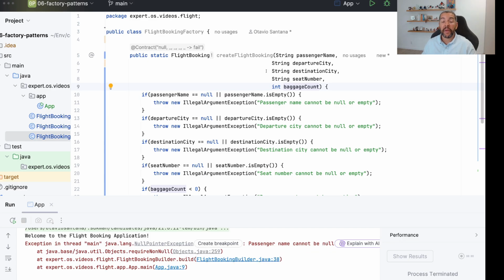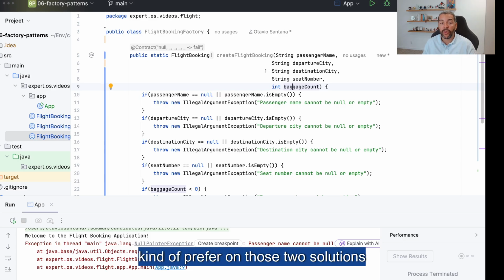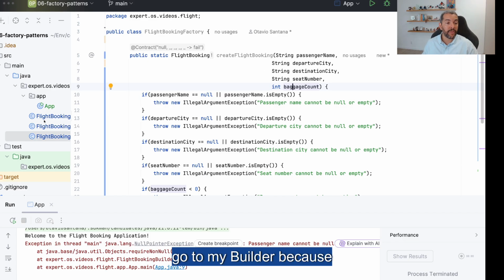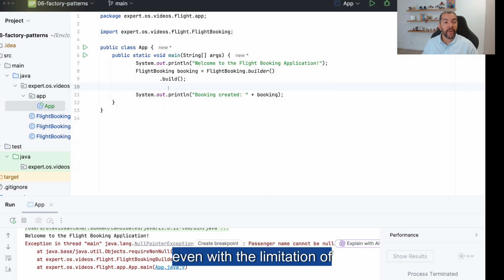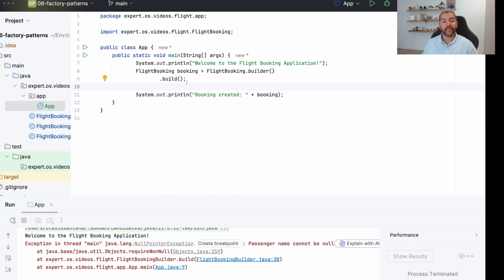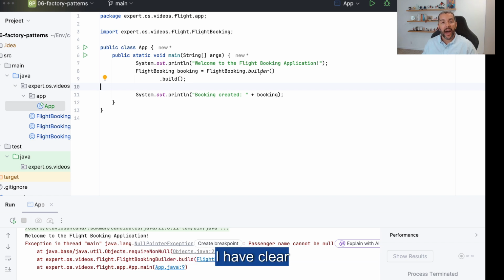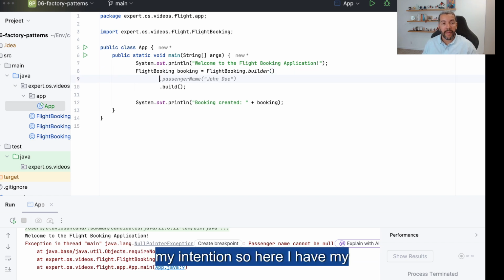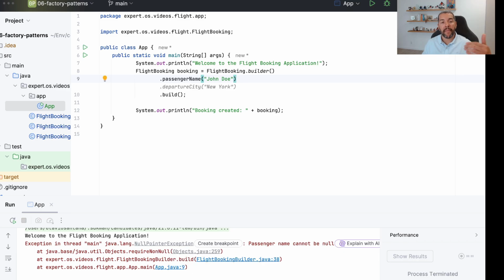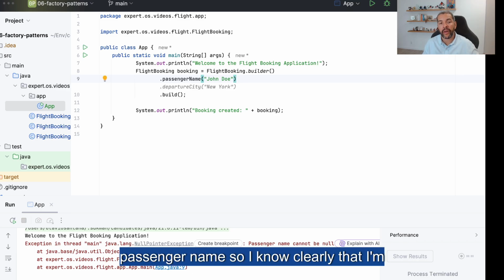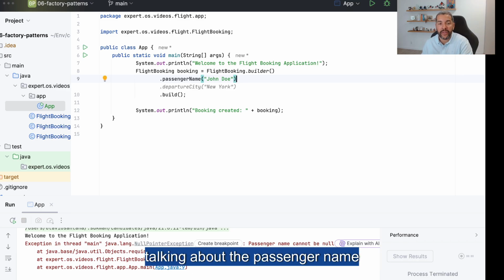So I kind of prefer the builder of those 2 solutions, because even with the limitation of the runtime, where I only know what happened at runtime, my intention is clear. Here I have my passenger name, so I know clearly that I'm talking about the passenger name.